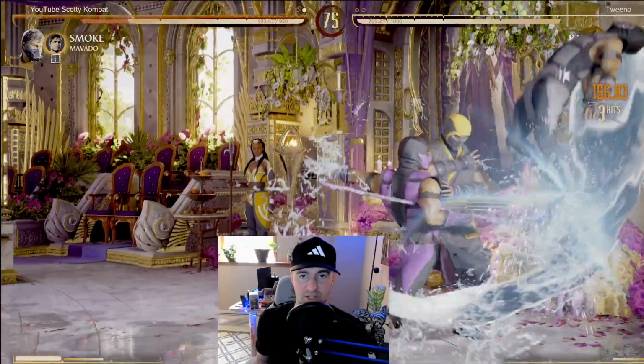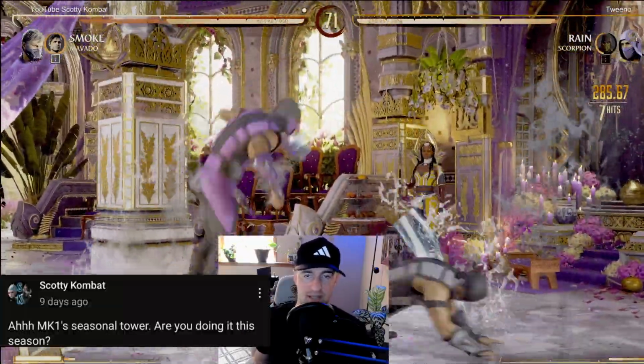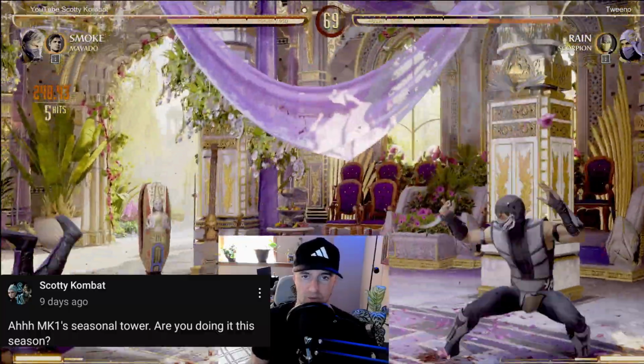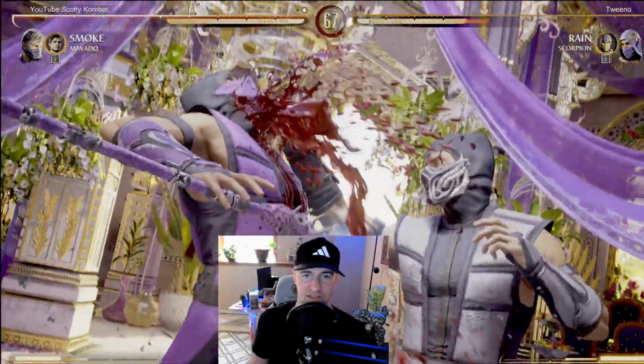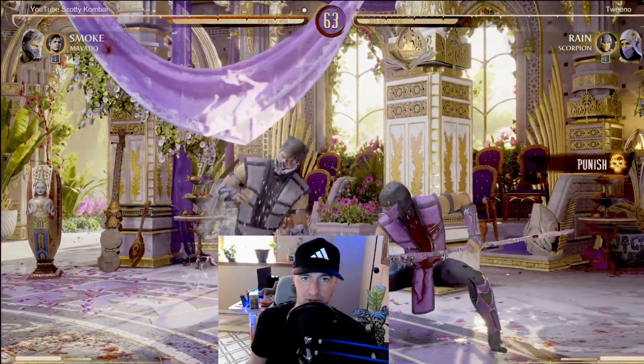One of the other questions I had asked is if you guys are doing the seasonal tower this season, and the options were, yeah, just up to Reiko, all the way to the end of the seasonal tower for Johnny Cage, or that this tower can burn.